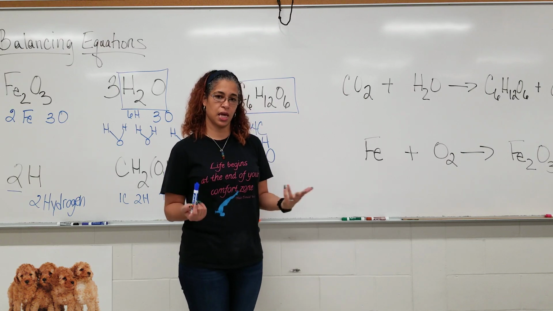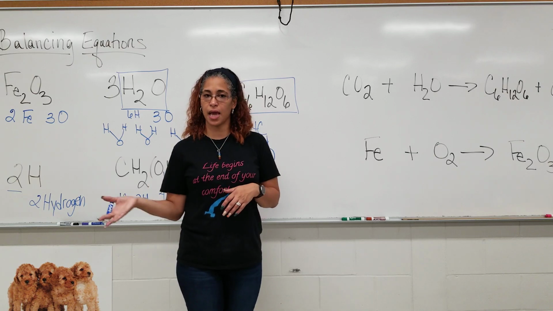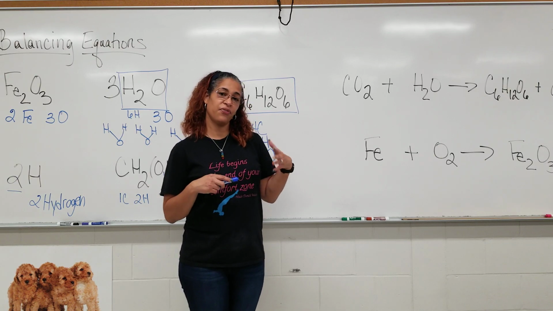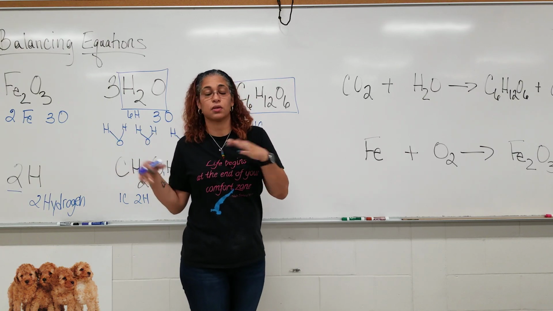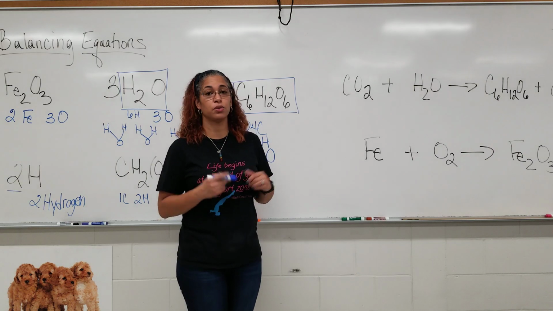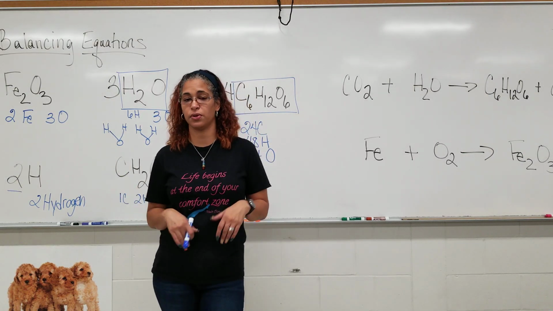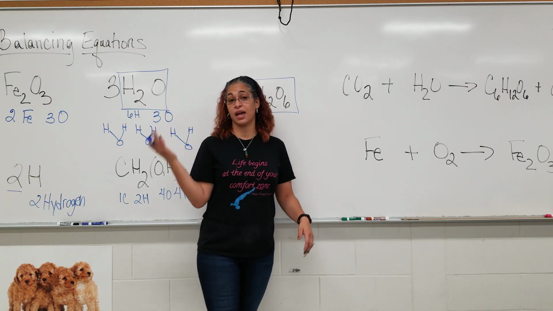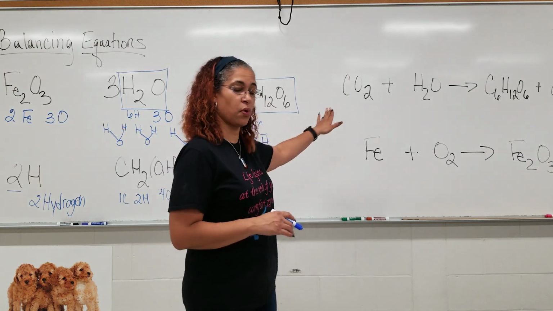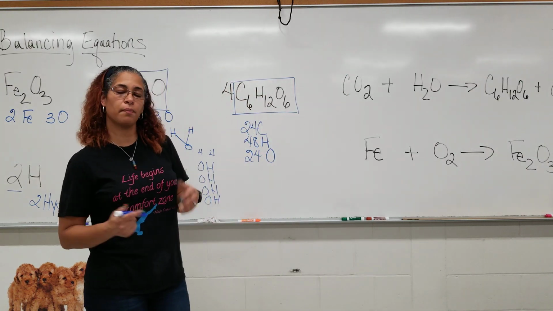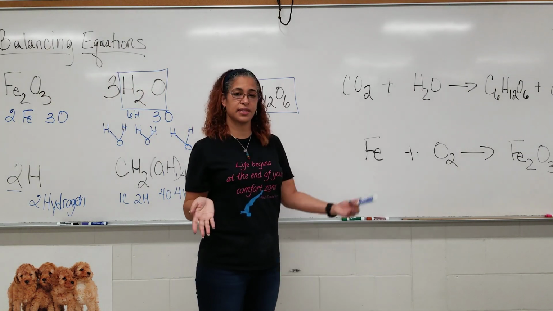Think about baking a cake, okay? Sometimes you will be asked to bake more than one cake. So if you have to bake 2 cakes, what do you do to the ingredients? Well, you double the number of ingredients. If you need 3 eggs for 1, you need 6 for 2. If you need a 1/4 cup of oil for 1, you need a 1/2 cup for 2, and so forth. It is the exact same thing with these formulas, but it can get a little bit complex when you start looking at coefficients and subscripts and things like that. So let's take a look.